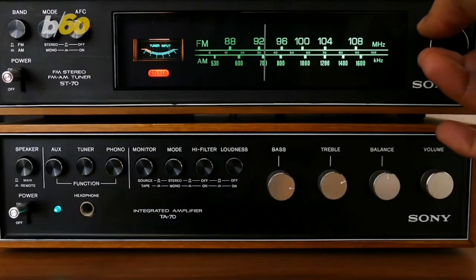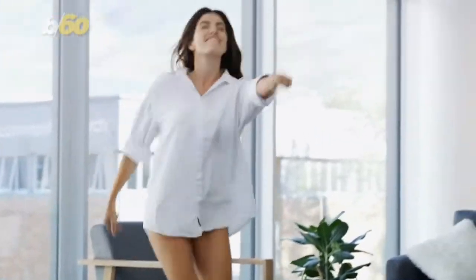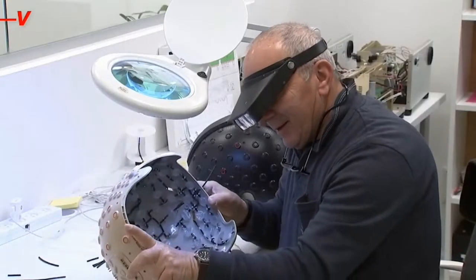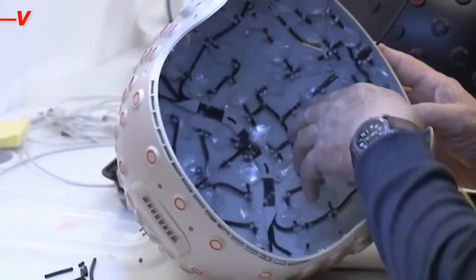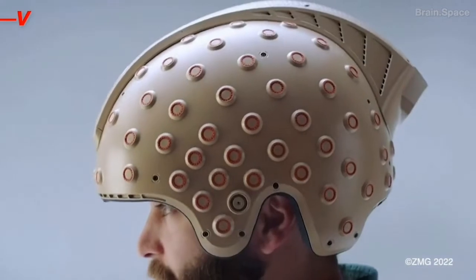And in our Body and Mind Wellness show, we explain how jukebox jamming could be your mental health solution. And in Give Me Some Space, we have a story about a new helmet that can track an astronaut's brain waves and how that can help future space travelers. That's under our Shows tab.